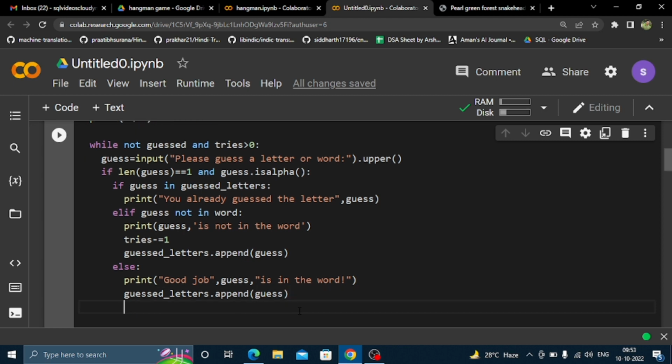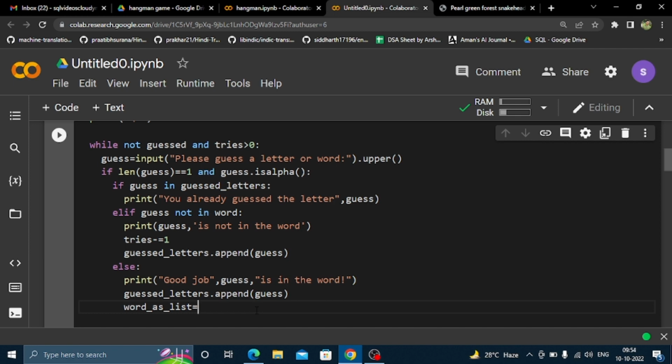Now, after appending, we also have to show the user how much of the word is completed. If you remember, we have created an empty string having the empty number of spaces. So what we're going to do is word as list.